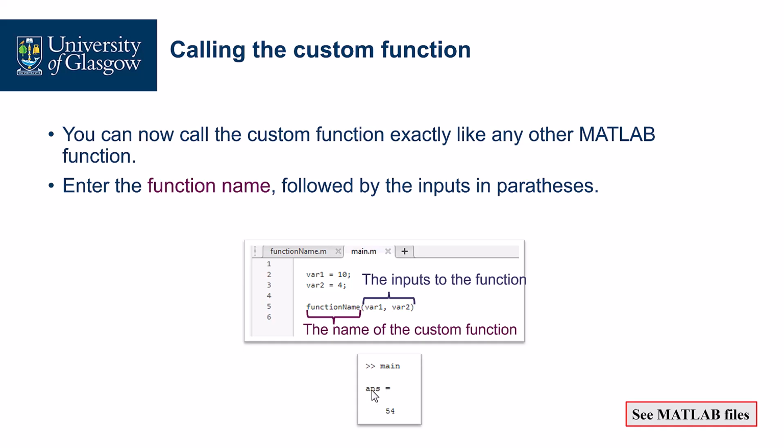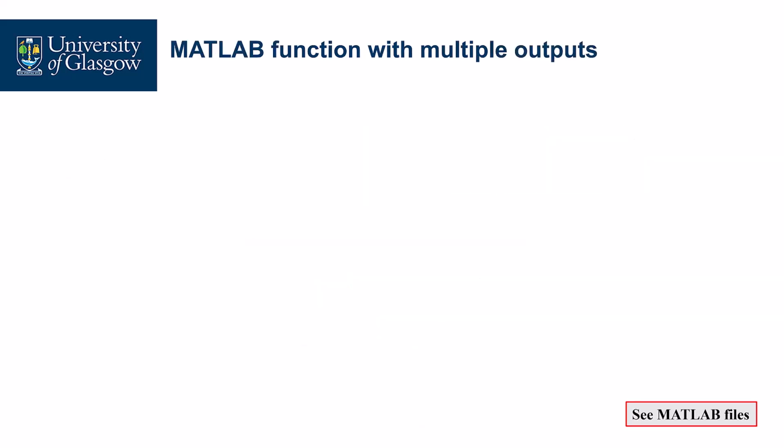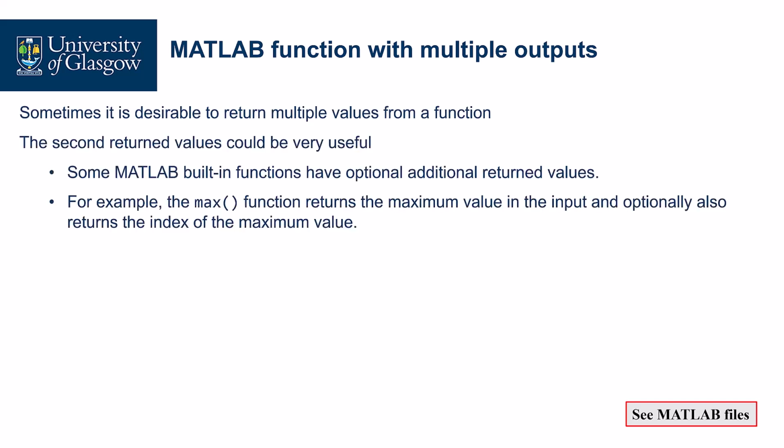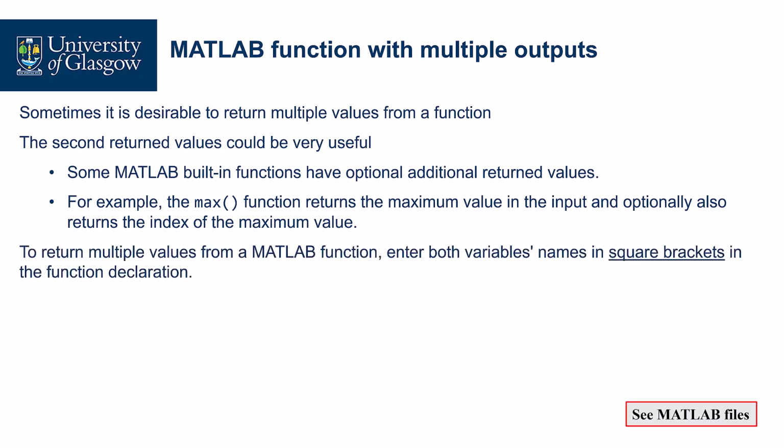So what is ans? The last value that is calculated but not assigned to any variable, which we talked about last week. Also, custom functions can have multiple outputs, the same as MATLAB built-in functions. Remember the max function and the min function we discussed last week? The max function returns the maximum value, and optionally you can return the index of the maximum value. This is what we did last week.